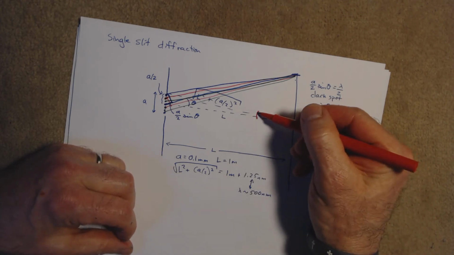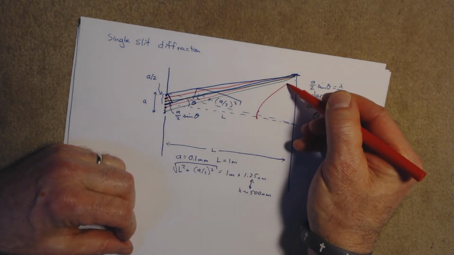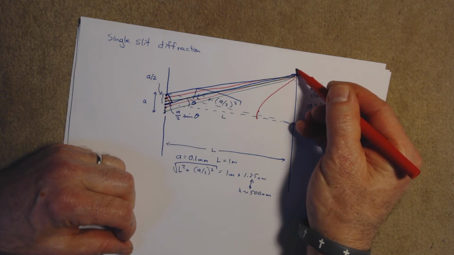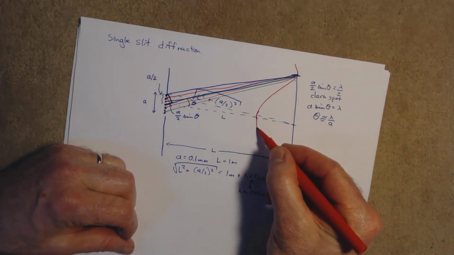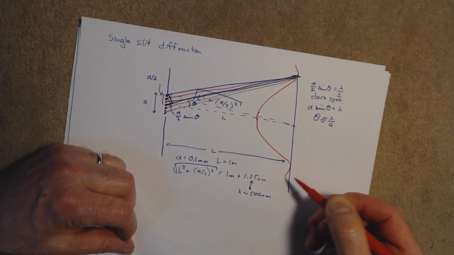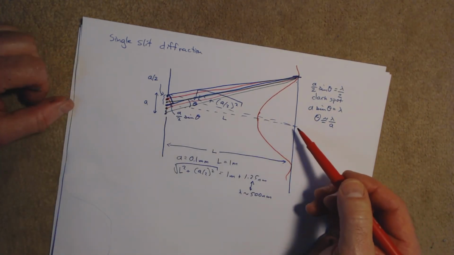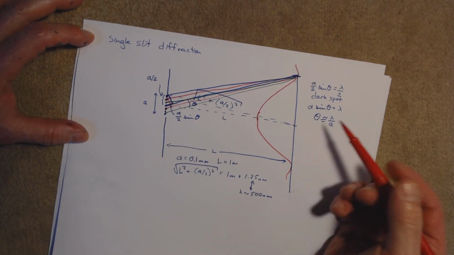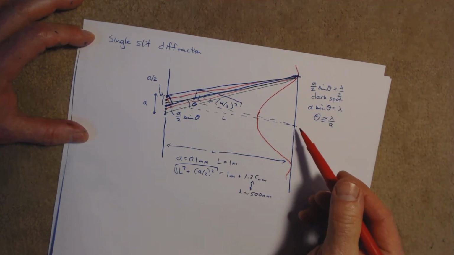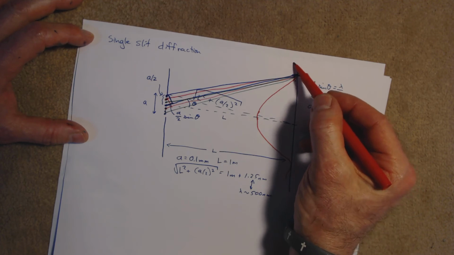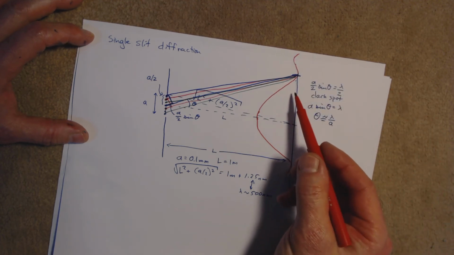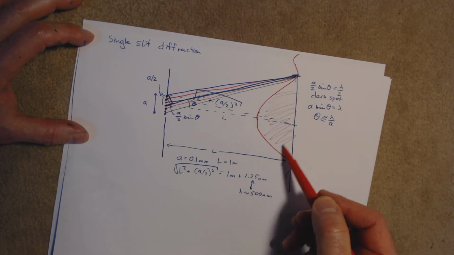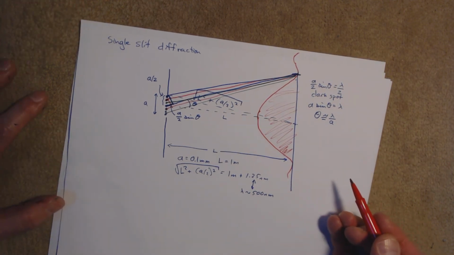So again, if I plot the intensity, it's going to go through a minimum here and start to come back up a little bit, and it's symmetrical. But there's no other place in this case where we get full constructive interference. The only place where that happens is in the straight ahead direction. So it never comes back up very far. It's just a little bit. So almost all of the energy is in this central maximum.